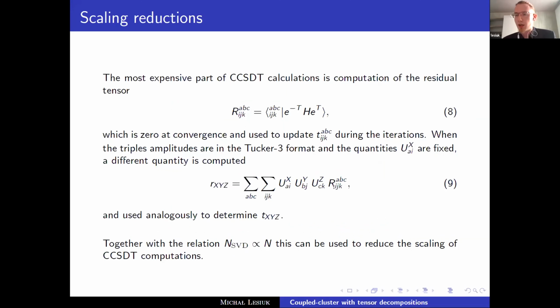So going back to CCSDT now, how we can exploit that to reduce the scaling of CCSDT. So in ordinary CCSDT, in each iteration, you evaluate something that's called the residual vector. This is equation 8. But in the compressed variant of CCSDT, you don't need that. Instead of the full residual vector, you only need a residual vector restricted to the SVD subspace. So equation 9 is the thing that you need to update the amplitudes, because as I said, these U tensors are fixed. They are computed up front, and they are no longer changed during the iteration. So during the iterations, you only need to calculate this compressed tensor Rxyz. So this is one important point.